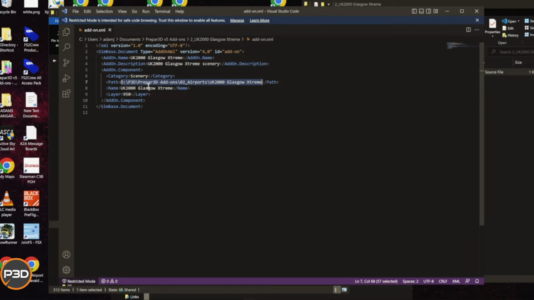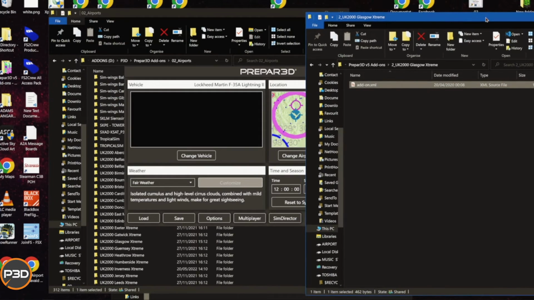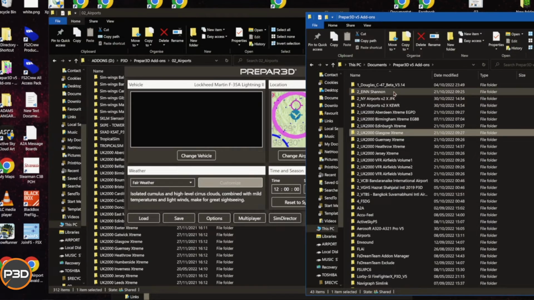And as long as you update that location anytime you move it, the sim will find it and it still will insert it in. And like I said, don't keep every XML add-on in your sim and everything ticked. It takes longer to load, and it increases the chances of a crash if an airport isn't done well. That's basically about it for installing airports.